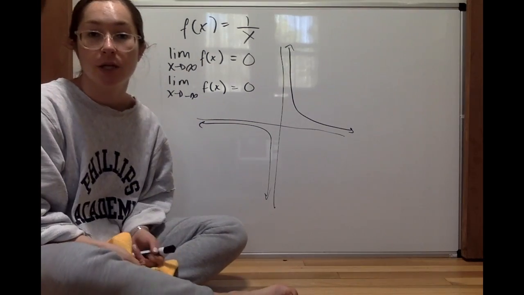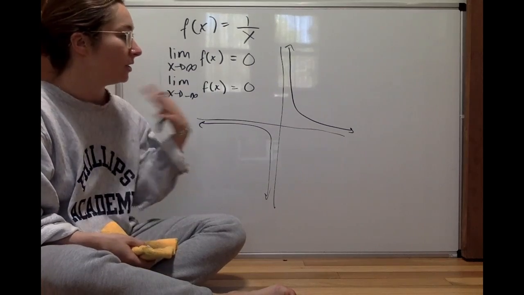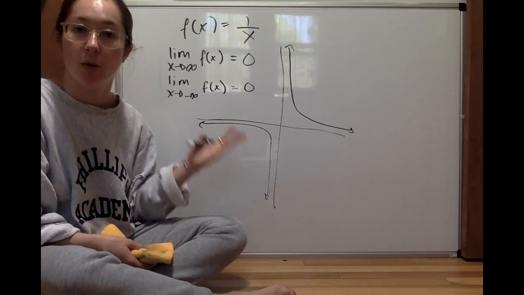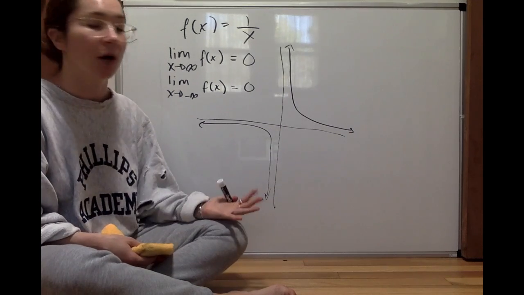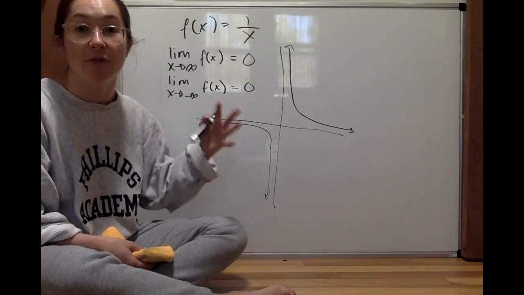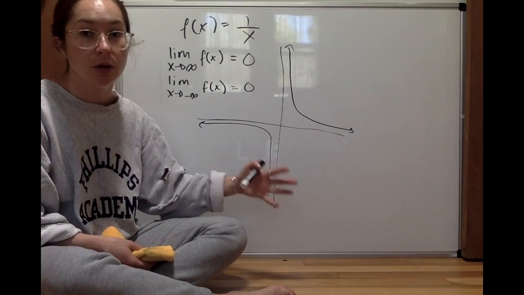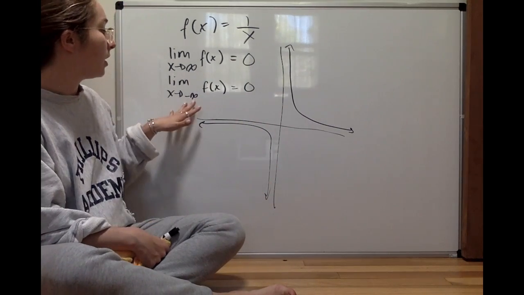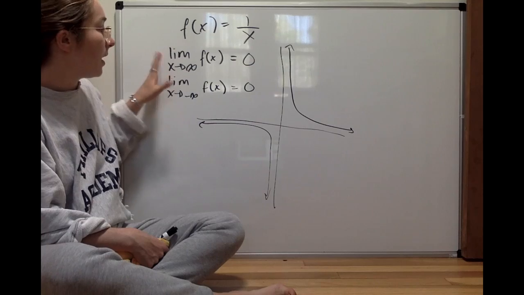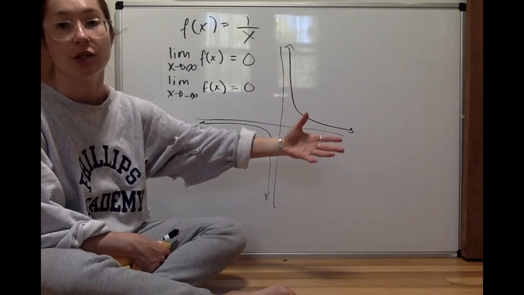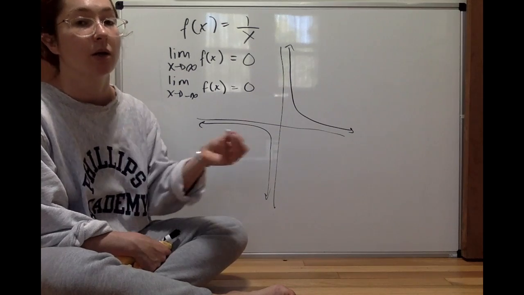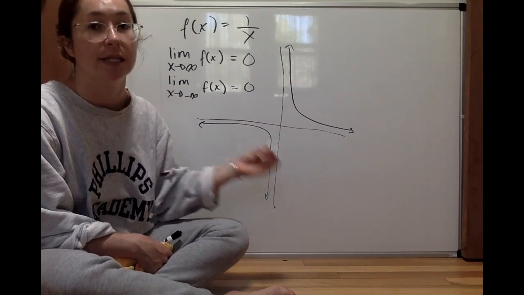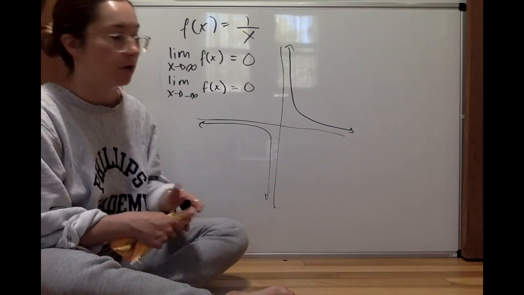So instead of using limit notation to just describe end behavior, to describe a horizontal asymptote, we can also use it to describe other places where we don't actually ever get to our answer. Here, the limit as x approaches infinity will never actually reach there, so the limit is what our y value is getting closer and closer to, but not actually getting to, and that happens in other functions as well.